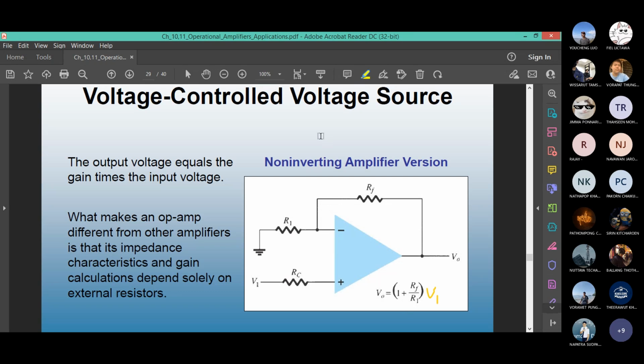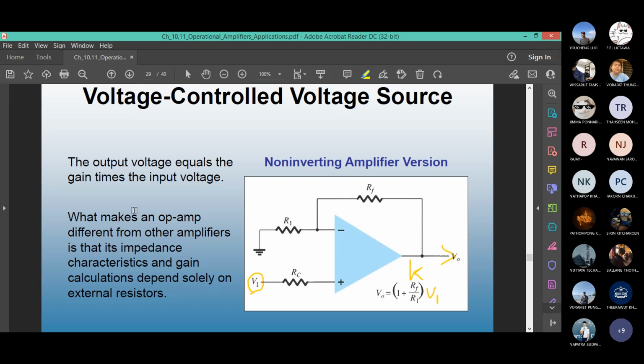Now, if you look at the equation, what if I write Vout equals K V1? Can I write this? K times V1. RF is fixed, R1 is fixed, and 1 is a constant. So Vout is K times V1. Means this is a voltage source. You will use this output voltage as a source to something else, but it is controlled by another input voltage V1. Vout is a function of V1. Output is a function of an input voltage. That's why we call it the voltage controlled voltage source.